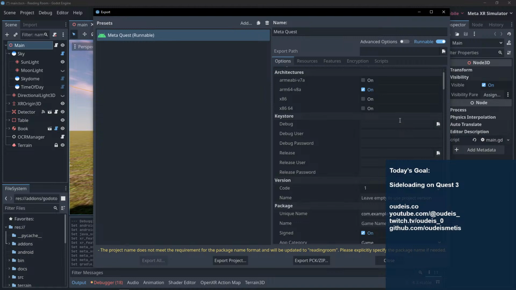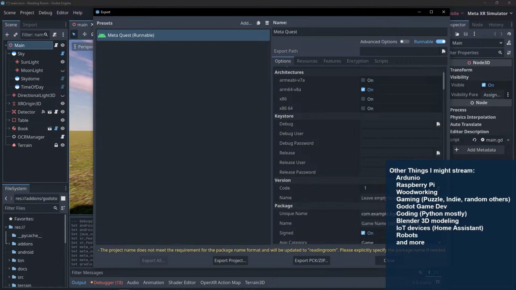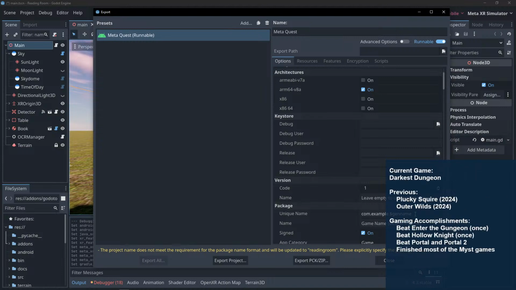Project name. Yeah, com.example. I think you still want it to be com dot something. Maybe you change example to your name.